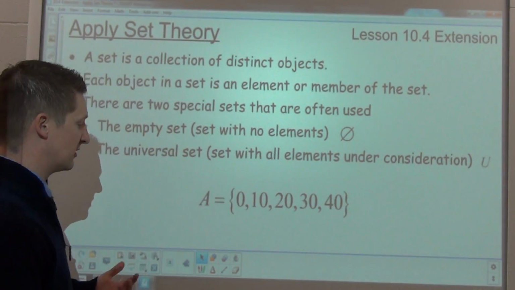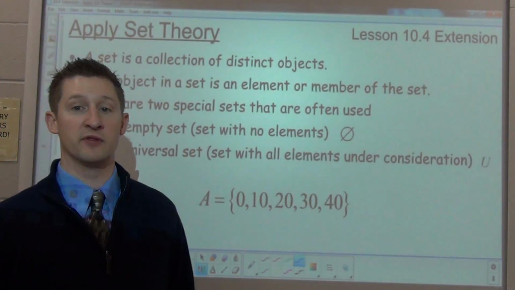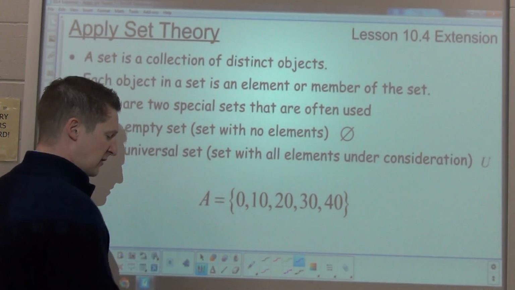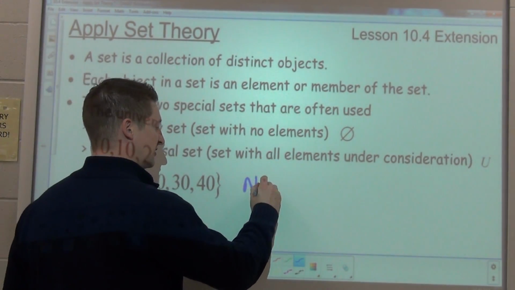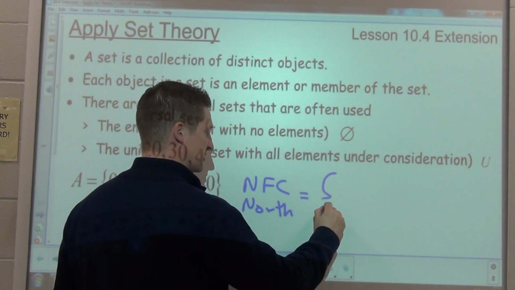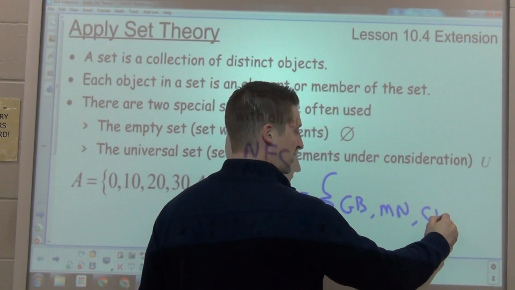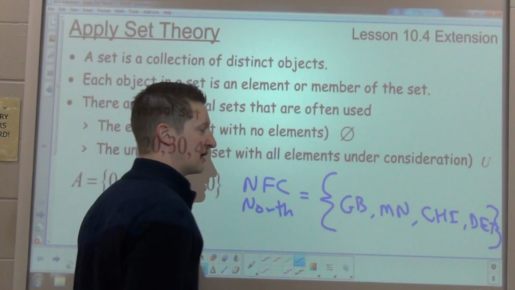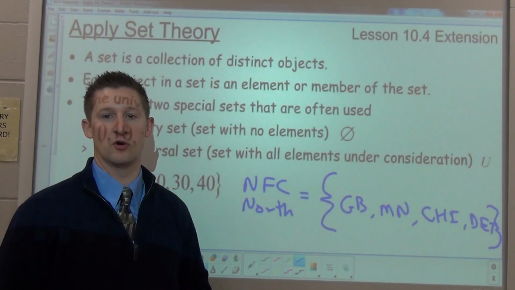Okay? So just to give you a quick example of how I'm going to put this together, most of you are familiar with the teams in the NFL that make up the NFC North, probably the division that most of your favorite teams are a part of, including mine. If I was to list that, I could use set notation to write out the set that includes the NFC North. So if I said, here's the NFC North, well, which members make up that set? Well, that'd be the Green Bay Packers, the Minnesota Vikings, the Chicago Bears, and the Detroit Lions. And then I'd close off that with my set notation again. So those four items would be the elements making up the set that is the NFC North.